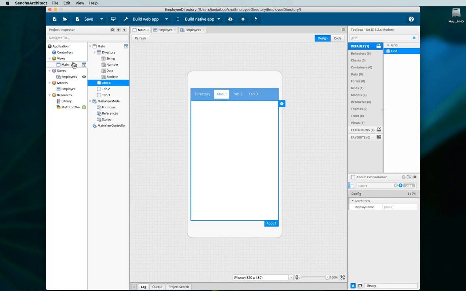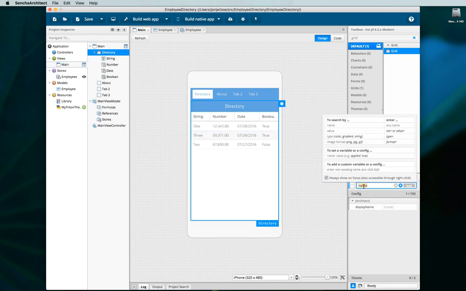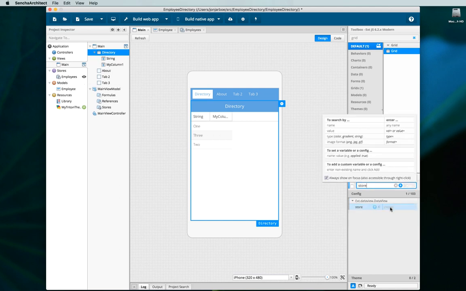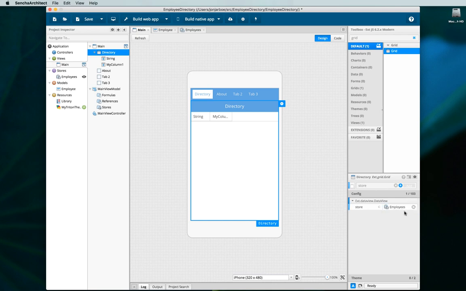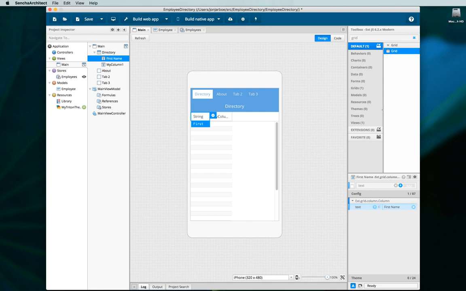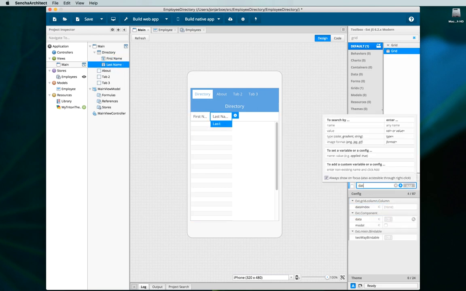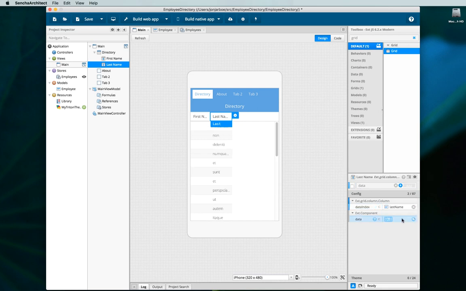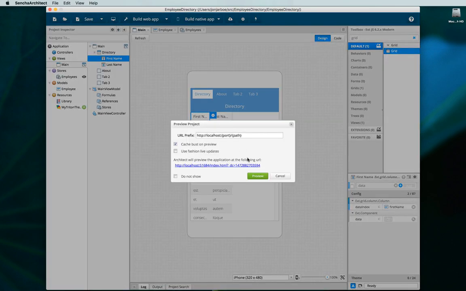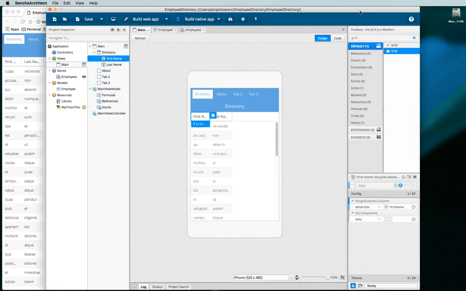Now let's link the store to the grid so we can see the employee list. Since this is designed for a mobile app, the list will just include the employee names. Let me clear out the columns I don't need, then add another string column for the last name. I'll link it to my store, then set up the columns for the first and last names. At this point, you can see that the app displays both columns, and they're showing the mock data.